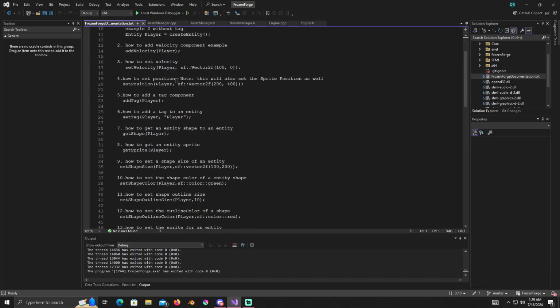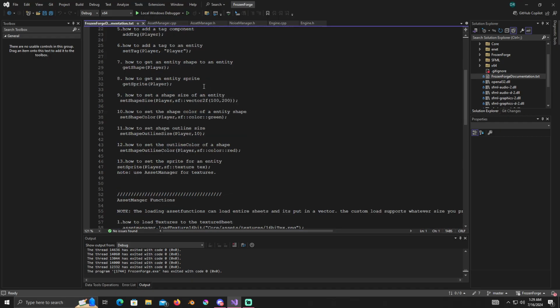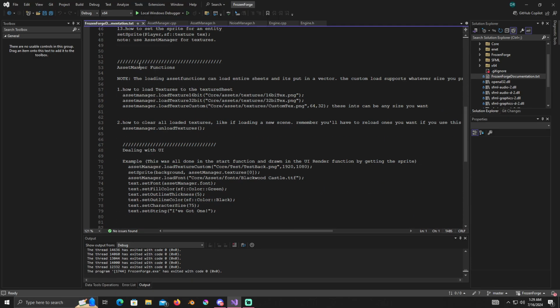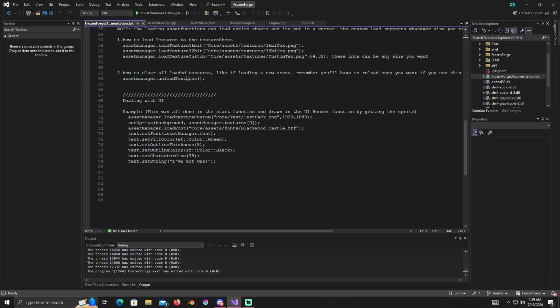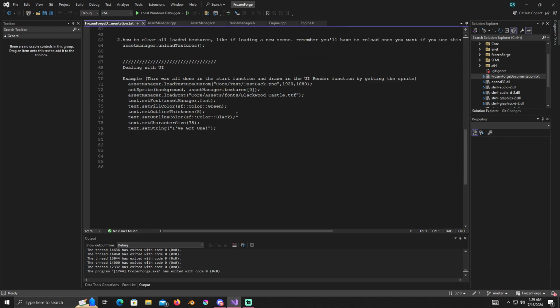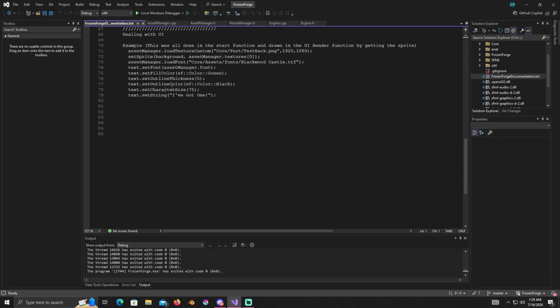And this pretty much shows you an example of how to do every function, and I have it broken down. Also showing the asset manager, how you would load different textures, and a little bit of notes here. This is just showing you how to use some of my components and how to use the engine in here. And that's showing the UI function, which I actually drew the background as UI in this one, but that's okay. I had a test texture for it, and the strings work.